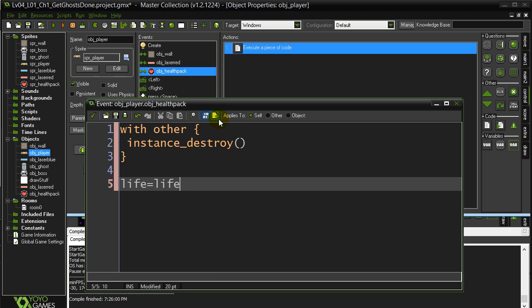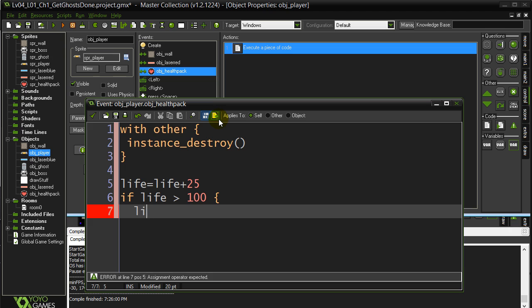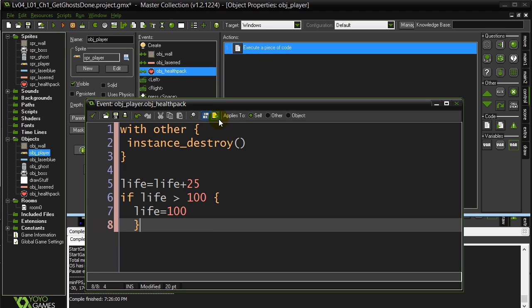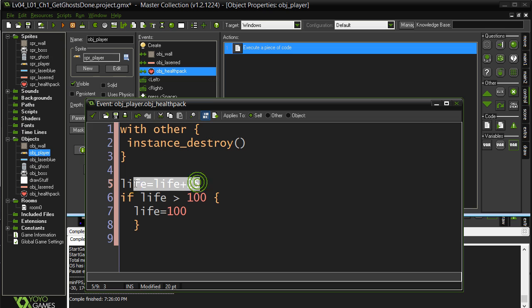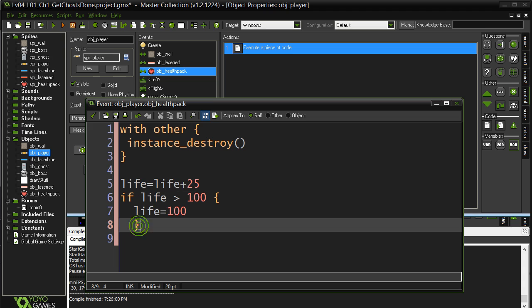And I need to give the player some life. Life is life plus 25. Now you have to remember, if the player was at 90, this is now going to put them above 100. So we'll do a little check here. We'll max them out so they can't go over 100. And those checks were just with simple if statements. A typical one is if life is bigger than 100, you put the life back to 100. So for a split second there, it's over 100, maybe. But before we ever get to see it on the screen, you instantly put it back to 100.